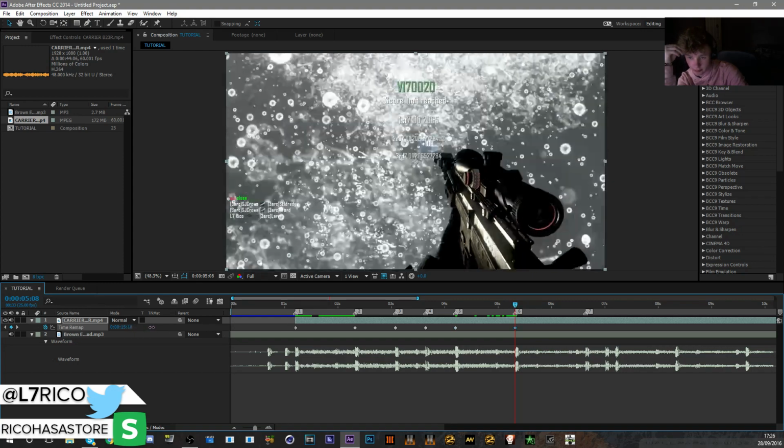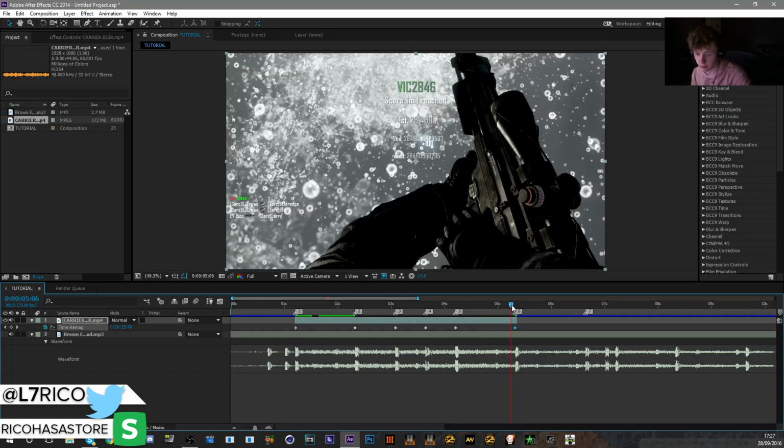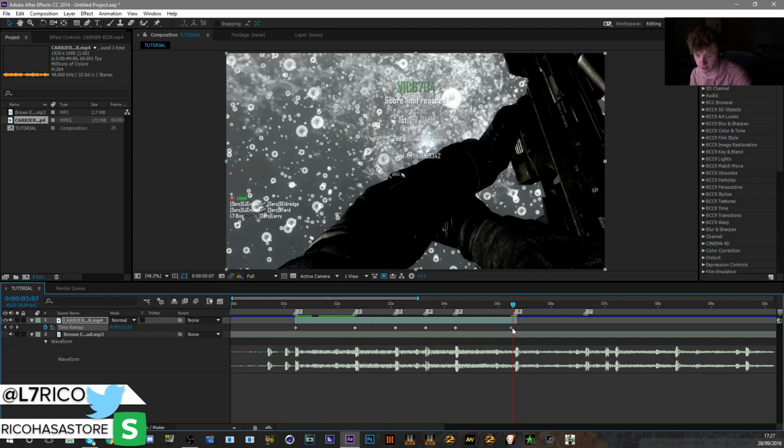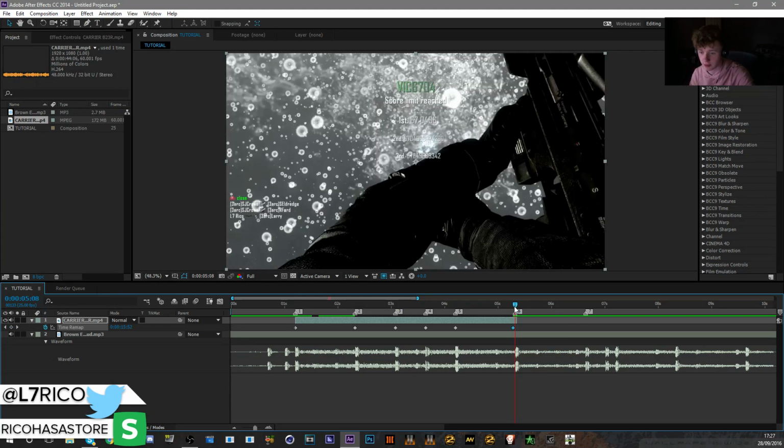So when it goes up like that, I'll press close bracket to cut the clip. And I like to put my keyframe one frame before the marker, because you won't be able to see this marker anyway, because there will be a clip on top of it. So that'll be the start of the next clip basically. So you want to have as much flow as possible. So yeah, that's what I do.